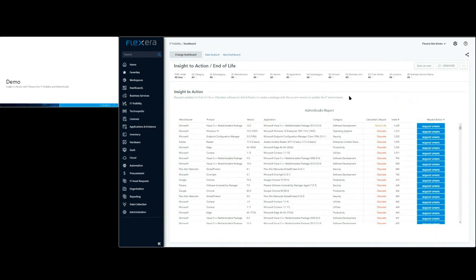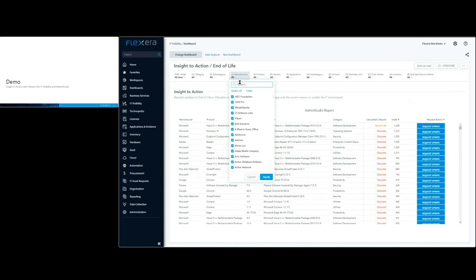So this is a list of all the applications in my environment. I pulled in from inventory, I've normalized it, and I've added from our Technopedia source, we have calculated the lifecycle end date. So this is information from the vendor of whether that application and that version is still under their support, or if it's fallen to that end of life or obsoleteness. And I can filter this, like I said, further.